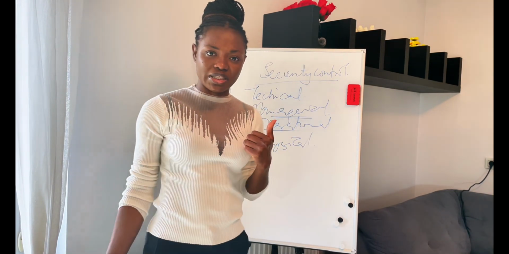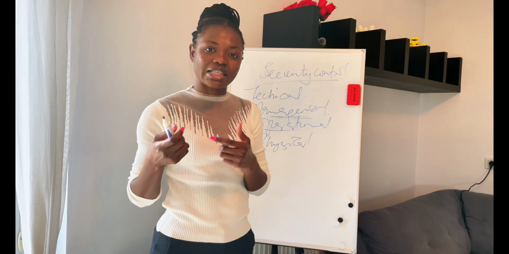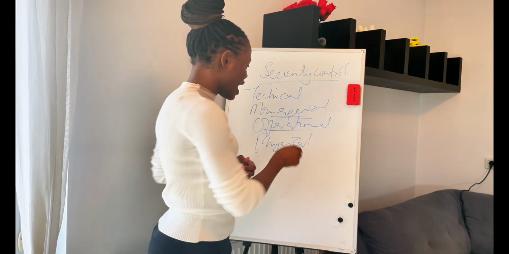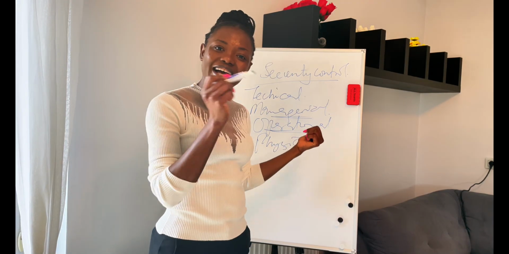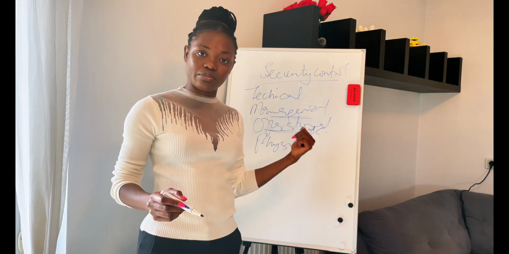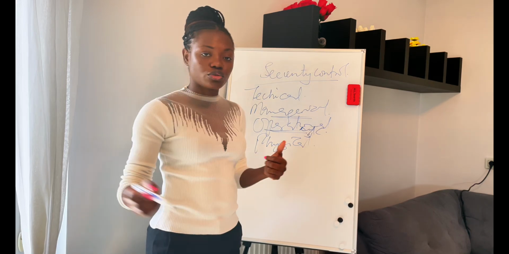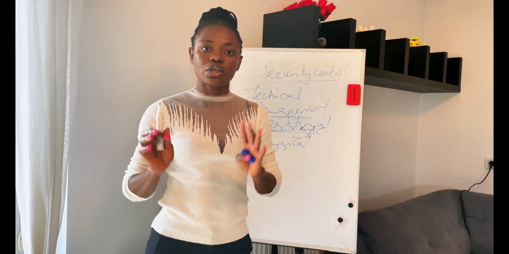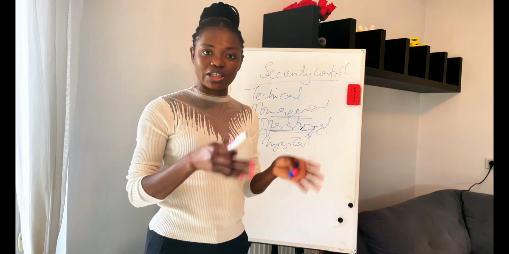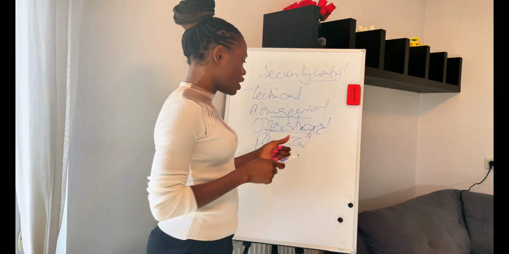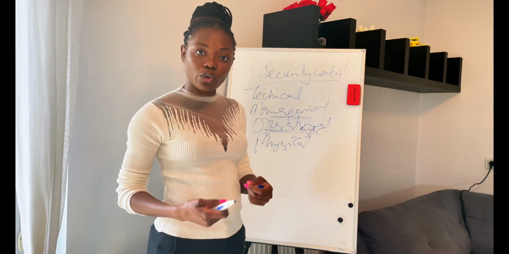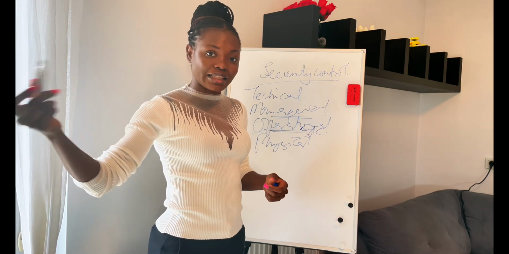So what does operational mean? Operational means day-to-day operations or operational activity that we perform in order to prevent attacks. An example of operational is where access control will fall. So access control falls under day-to-day operational things that we do to prevent threats. Say for example, also something like simulated phishing. I know many of you are familiar with what a phishing email looks like. A phishing email means that you get an email from an attacker to click a link to buy something or thereabout. So usually, organizations also conduct simulated phishing campaigns, and this is to prepare employees so that they don't eventually get attacked with the real phish.